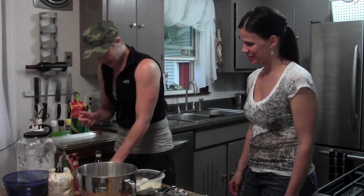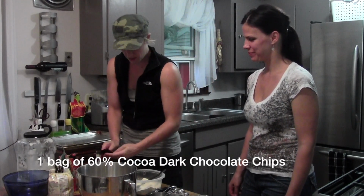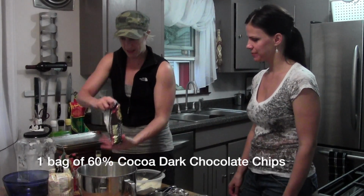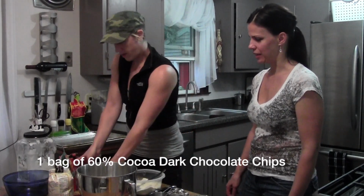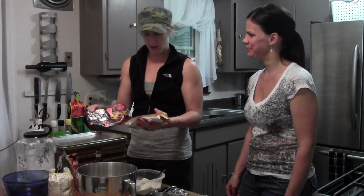And then we're gonna add these Ghirardelli 60% cocoa bittersweet chocolate chips. And how much do we add? The whole bag. Oh, we add the whole bag of these. Okay. Oh yeah, good. Chocolate. It's important to get the 60% cocoa because it makes them taste so much better. So it's better with the 60% cocoa.